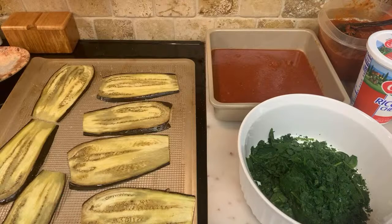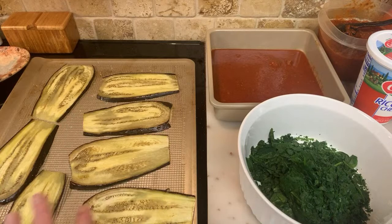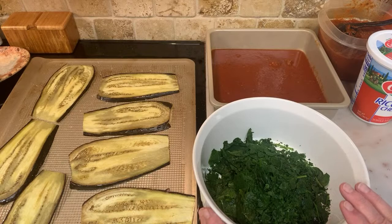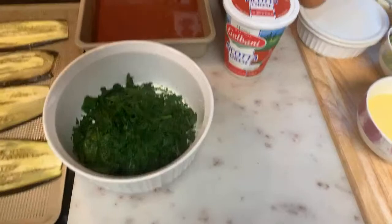You have to make it tender and soft so you can roll it — see how nice it rolls. A little olive oil and some salt on that, bake it at 350, salt and pepper, whatever you want. I put some Parmesan cheese on top and I have fresh spinach. I use about a cup and a half of spinach, and I have my homemade marinara that I freeze. I'm using some ricotta.